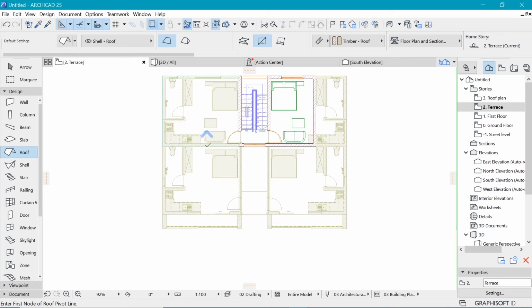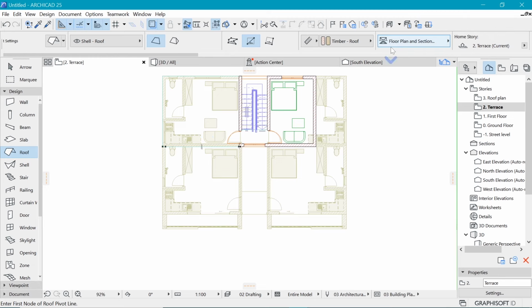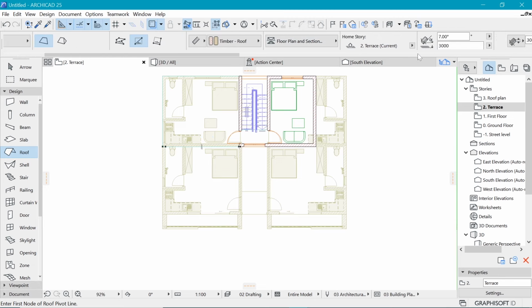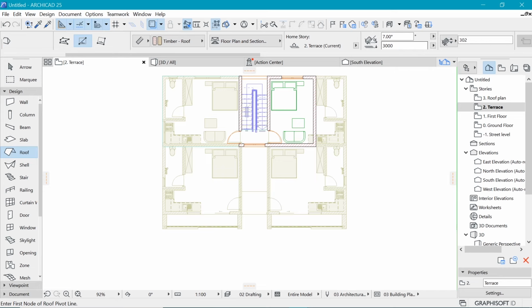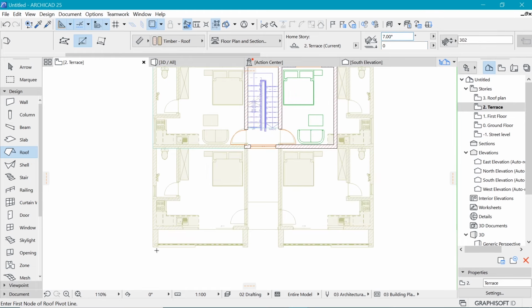So we need the roof in here, and because we have it at 3 meters high, we might want to take it to 0 if we are drawing it on this floor. So let's take it to 0 such that it starts on the ground here. So let's draw a reference line here.